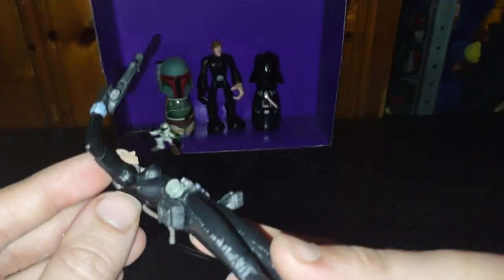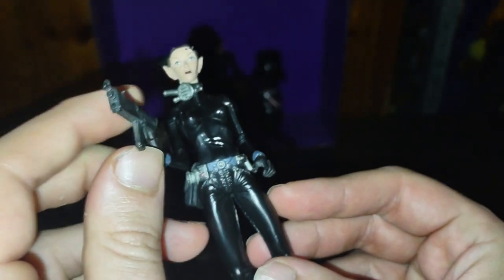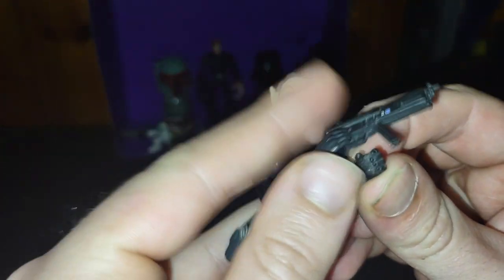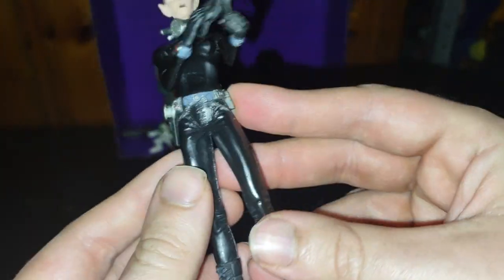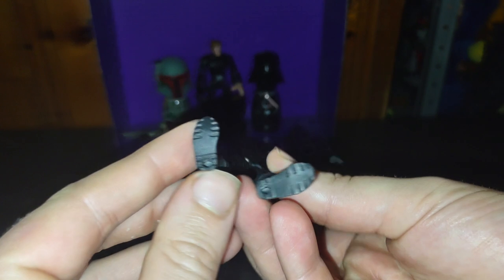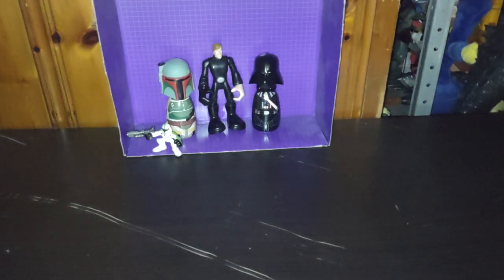Now let's look at this figure close up. Arms are pretty well articulated — ball hinge joints. She can actually move her arms and be like, 'Take this, alien scum! Monster scum! Eat lead!' with that big gun. She can also dual-wield — you can get it in her hands. I couldn't help the noise effects for the gun. But yeah, this is a pretty good figure. It's more meant for display, but I do like her as an action figure. The design and sculpt on this figure is very awesome. So glad I have this for my collection.